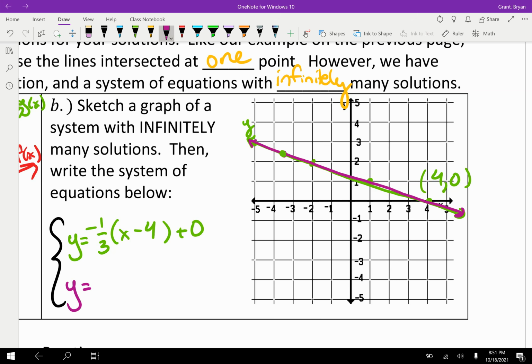Let's write an equation. Now, you could write exactly the same equation, or we could be a little bit more creative. The slope has to be the same, but let's just pick a different point. What if I picked this point, (-2, 2)? Opposite of h plus k. These two are actually the exact same equation. It's pretty hard to see, but they are exactly the same, right? We built them the same way. They make the same line.